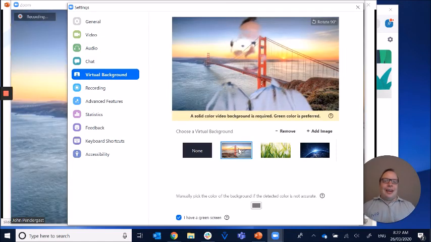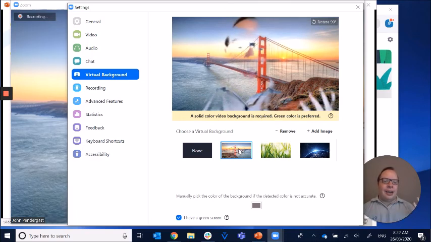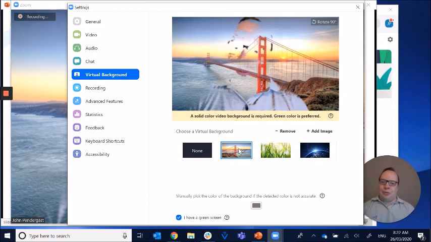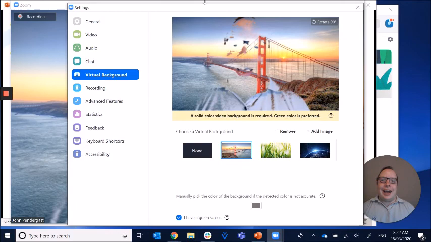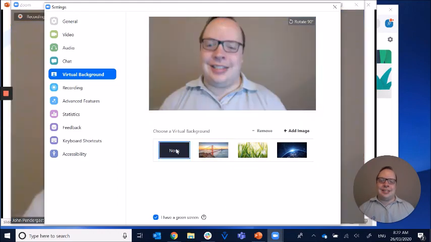Now, one thing to point out, let's see how it goes. So you can see that it's covering my face. The reason for that is because I'm on a darker background. So if you are on a nice pale background like a white, or obviously if you're on a green screen, then it will work quite nicely. In this particular situation, it may not work as well. So just be aware of that. Again, this is the sort of thing you can practice with. So just be aware just in case you try and do that.